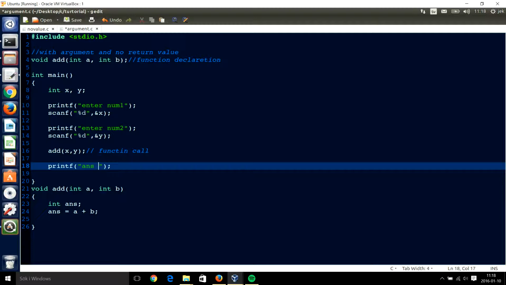Okay, ans equal %d, give a new line here, so looks good. Ans, I hope it works.